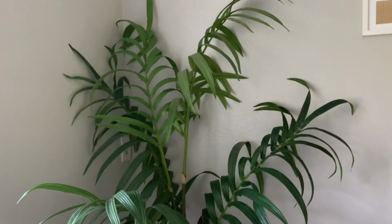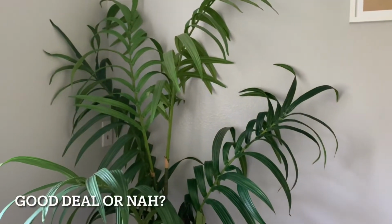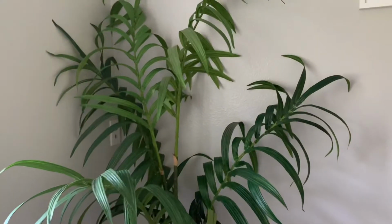So even though I'm a houseplant enthusiast, I am by no means against having fake plants. Just a couple weeks ago, I got this really large one. I'm not sure if I like it here. I'll probably end up moving it. This is a palm. I got it for 12 bucks at a thrift store, and I love it. I'm thinking I'm going to be moving it.